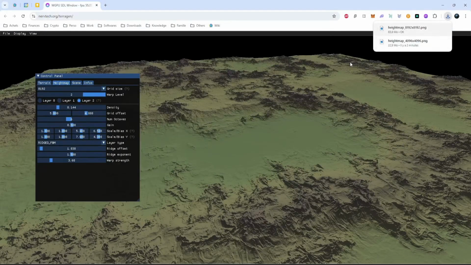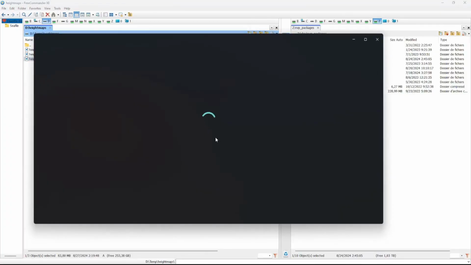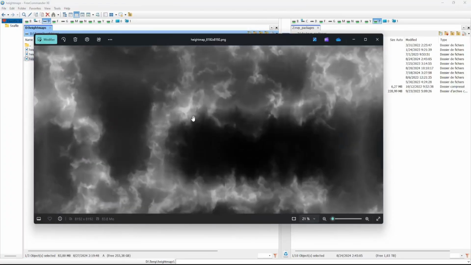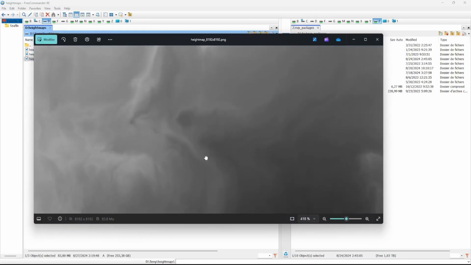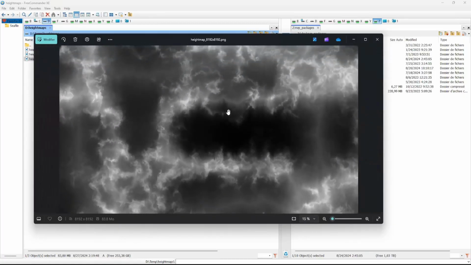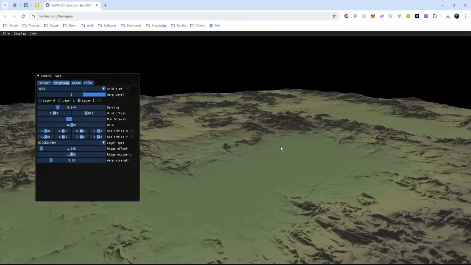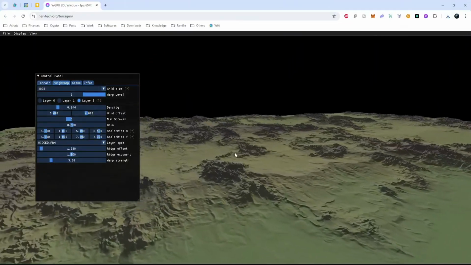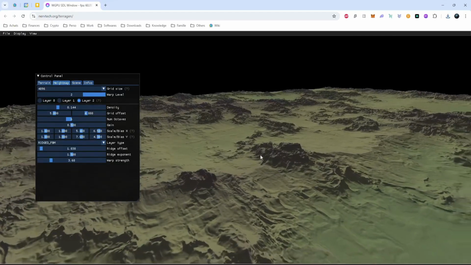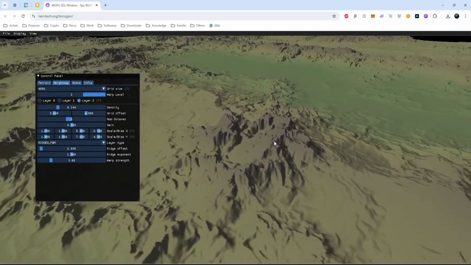The texture is even bigger than before, but you can still open this image and you have all your details. Alright, so this is it for this quick overview on how you can use this tool. I hope you found this recording interesting and you will maybe try this on your side.